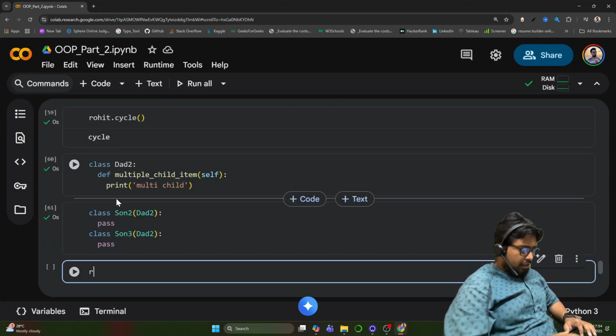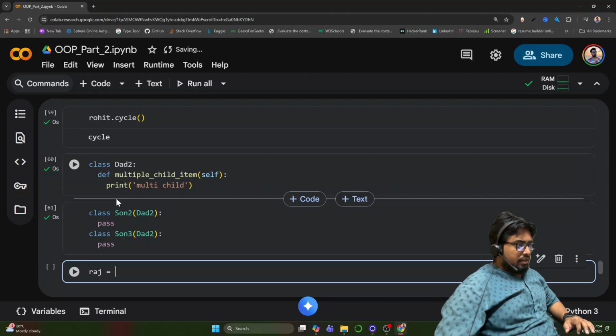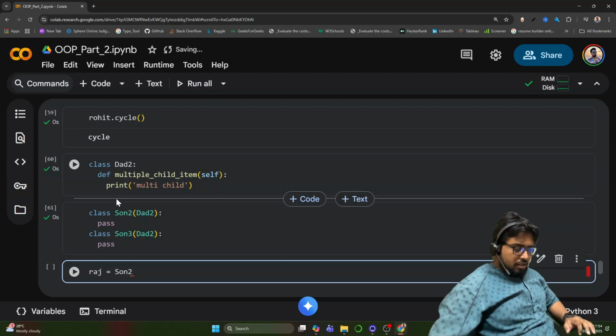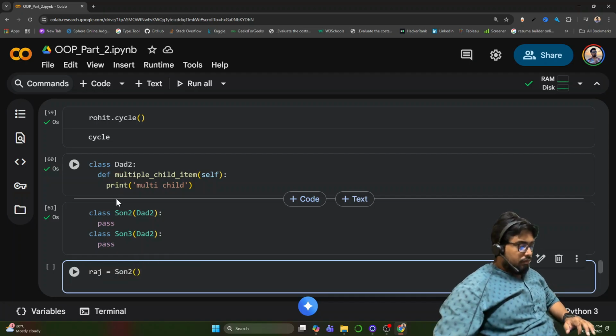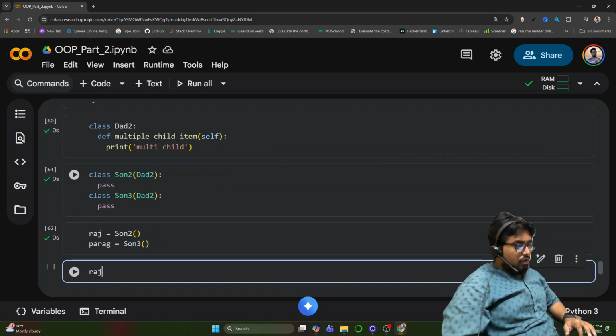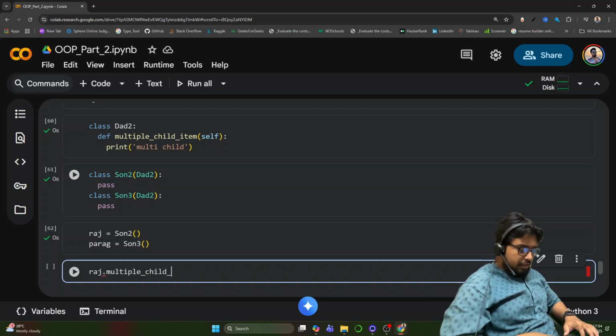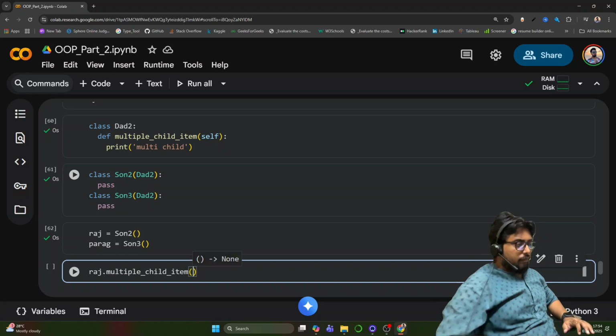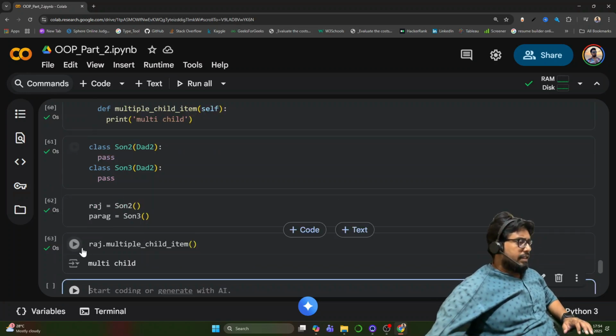If I assign Raj to son2 and Parag to son3, and do Raj dot multiple child item, I'll get the answer.